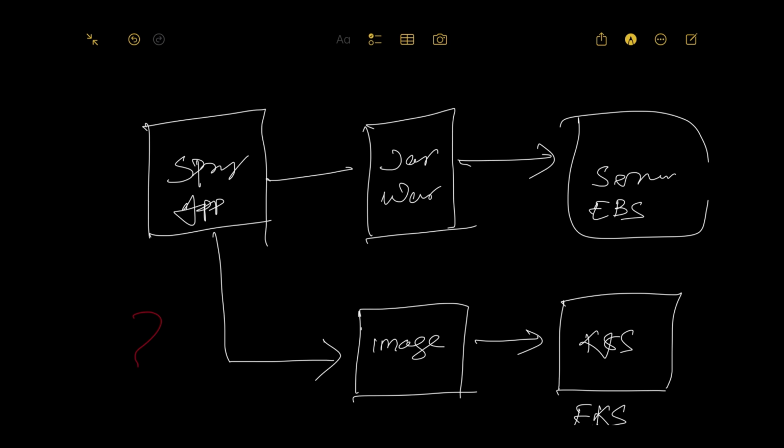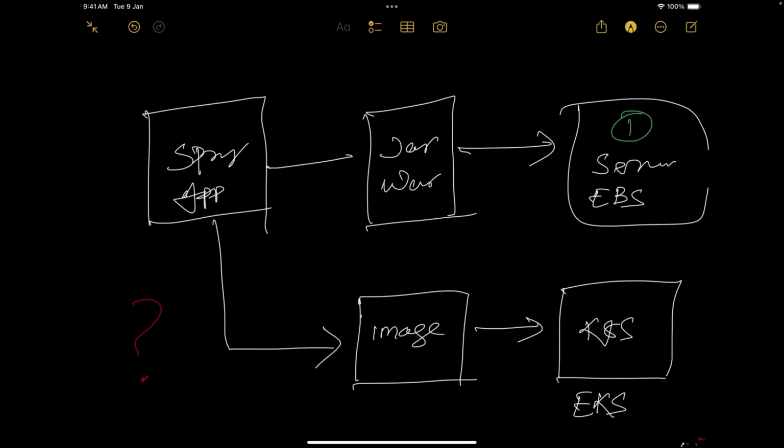Then what is the problem here? Simple, right? So let's consider a use case. You have deployed your application to a single server. Forget about this container platform, we'll discuss that in another tutorial. Now consider your application is deployed to a single server which can handle 10 million requests per second. But in future your application is getting more requests, let's say 100 million. Then this particular server will not be able to handle that many requests in a single go.